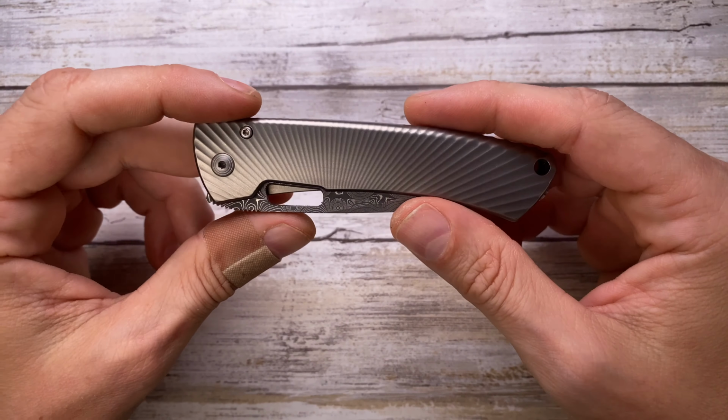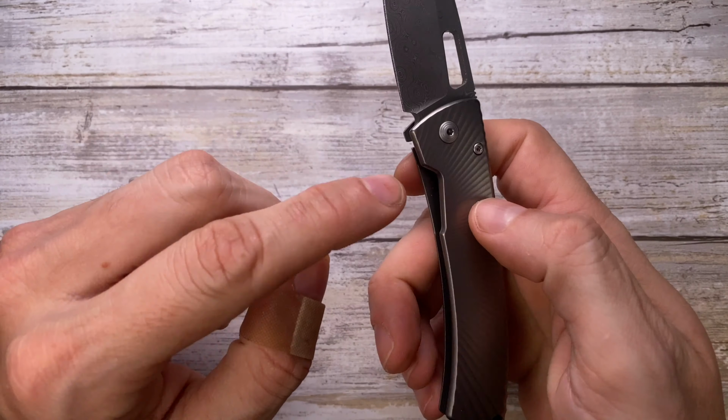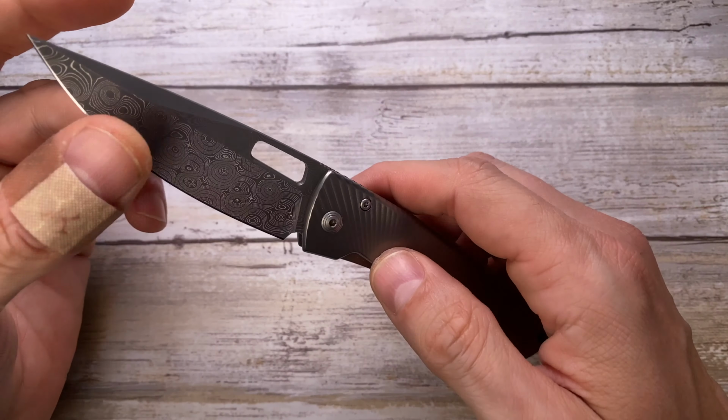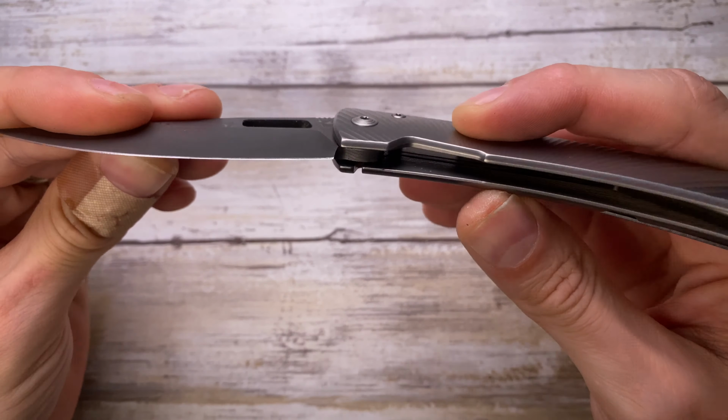Also, when you need to release the lock, to unlock the blade, you have this nice cutout over here, which is going to be pretty easy and secure for your thumb to do this movement. So very, very nice design. There is no lock stick. You don't have a detent ball ramp. In fact, you have a little bit of a hard step going on, not a big deal. You can easily overcome that, and then you just close this guy, which is going to be very smooth going back into the closed position.